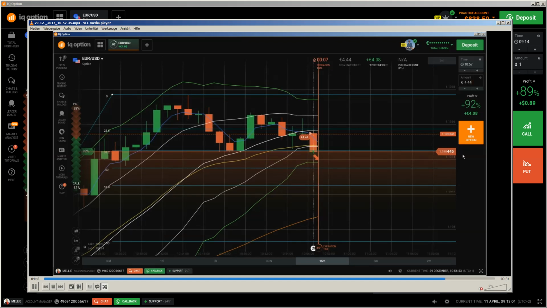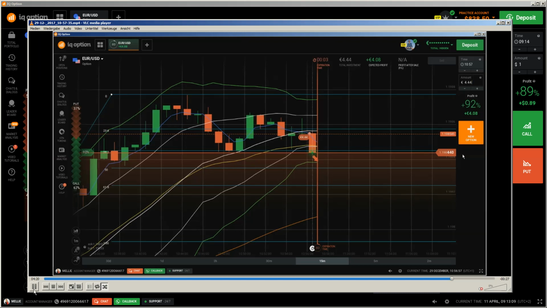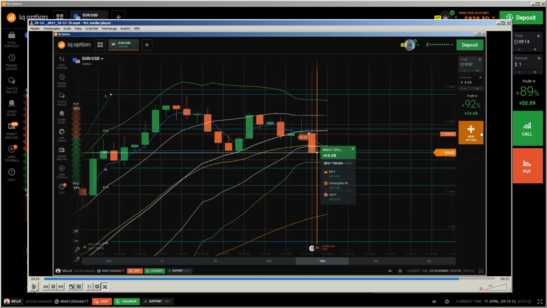That is the nice thing about those setups, that you understand the principle of polarity. You see here we went above, we break through this level, then we break again through this level here, and that was then the support, but it broke through this level, then this level got resistance, and after we break through, it got support.